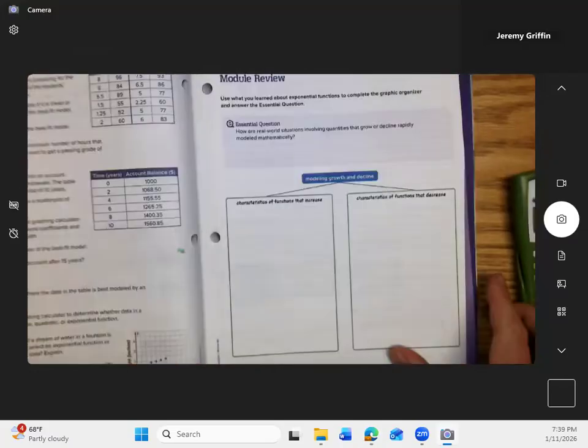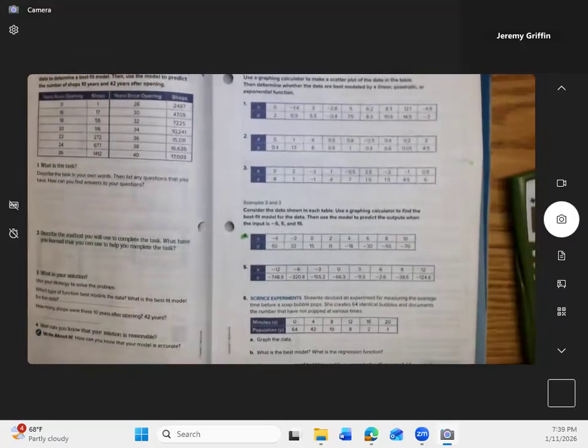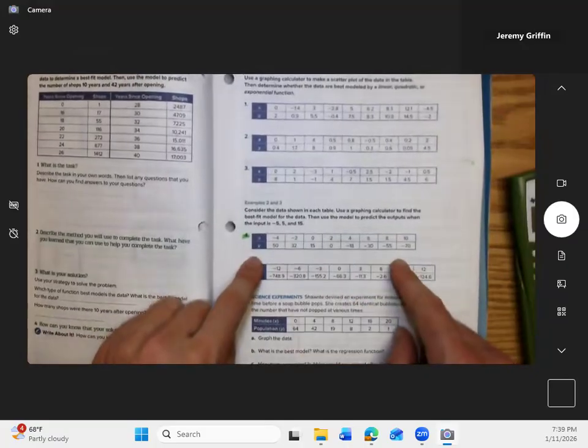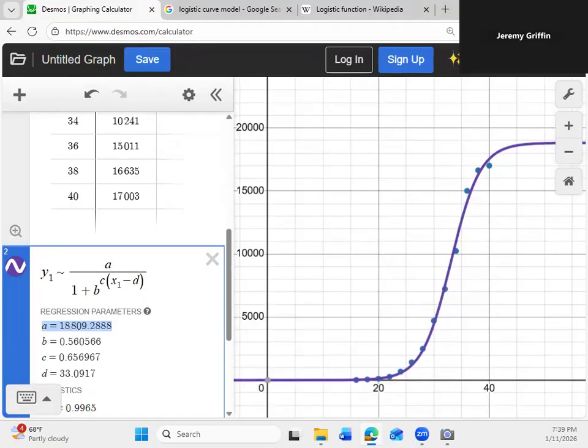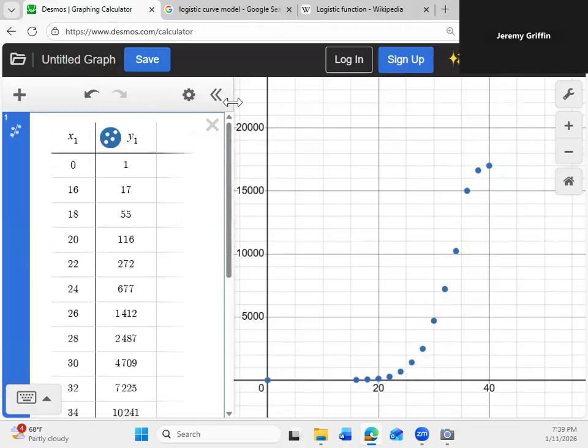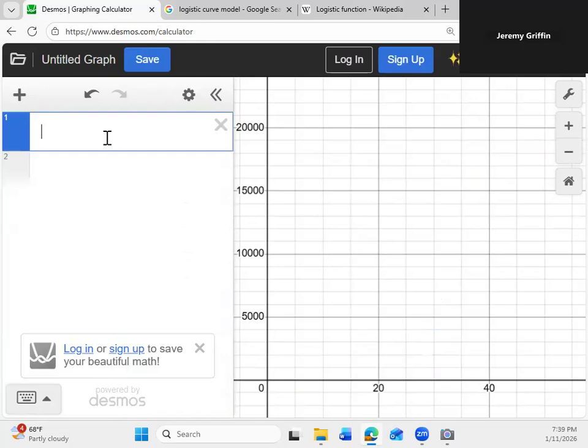All right, here I just picked a couple of examples out of the main text because all of these are pretty similar. You type the table either into your calculator or into Desmos. You ask what kind of curve it should look like, and then use this model to create the curve of best fit. The factors you don't know, just call them A, B, C, and D, and so on. Let's clear all this out, and I'm doing number 4 from page 41.